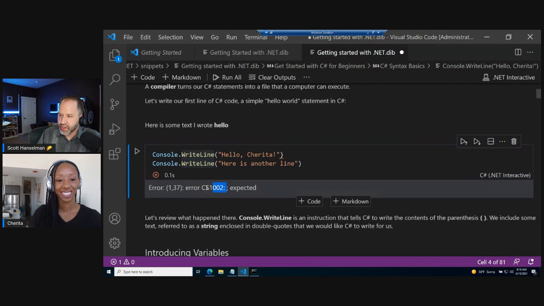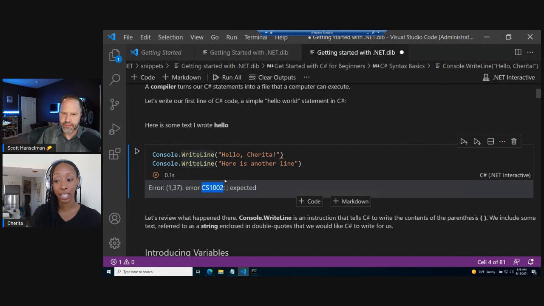I think it's when you start seeing these where it's like, am I supposed to know that number? And what are these? Well, that's line one, and then you have to go 37 characters in, and then that's the code. And apparently that's C# error number 1000 and whatever.